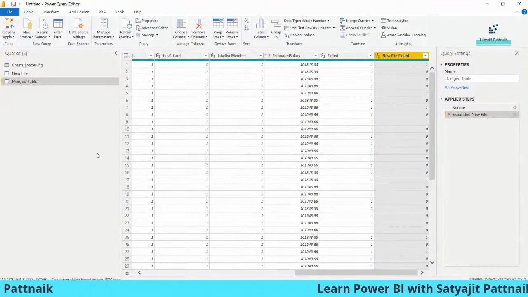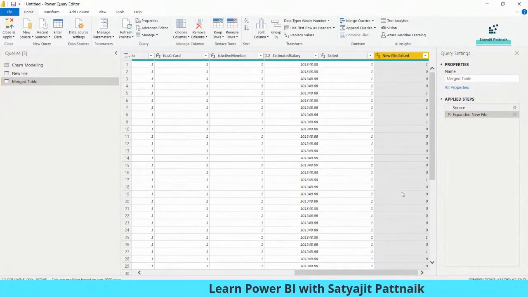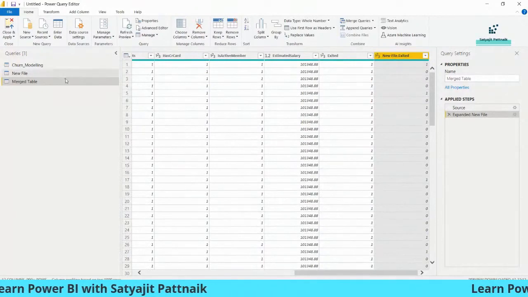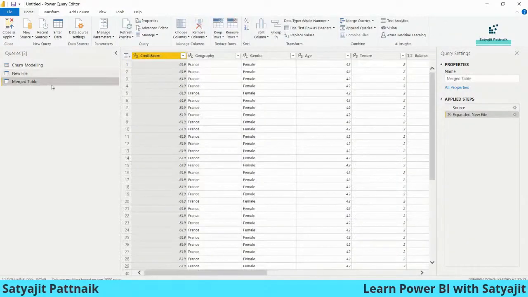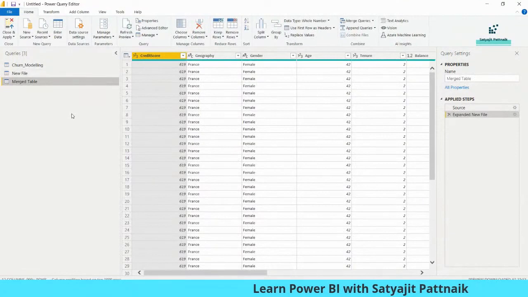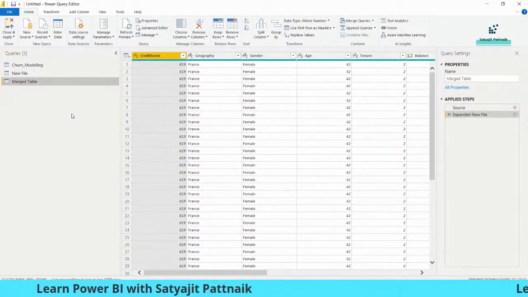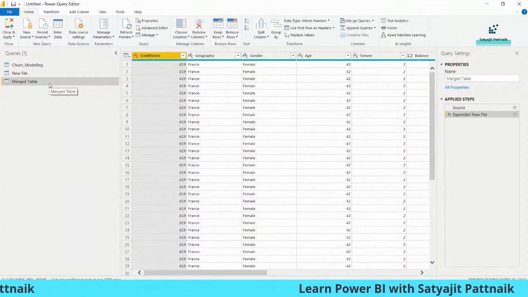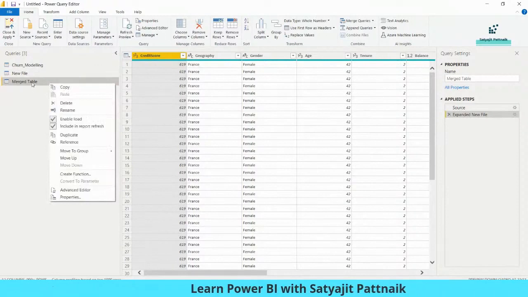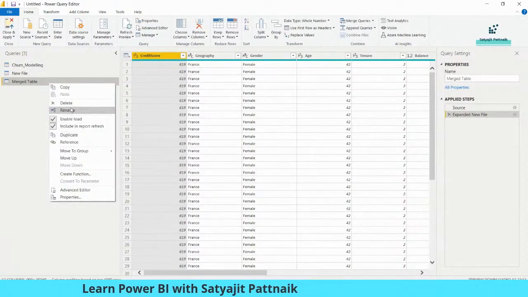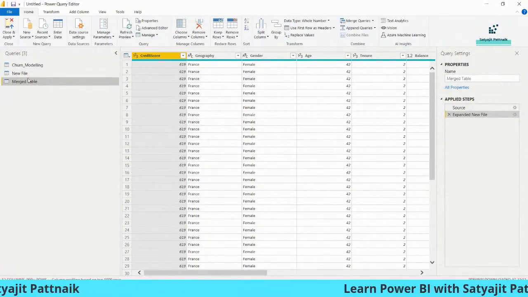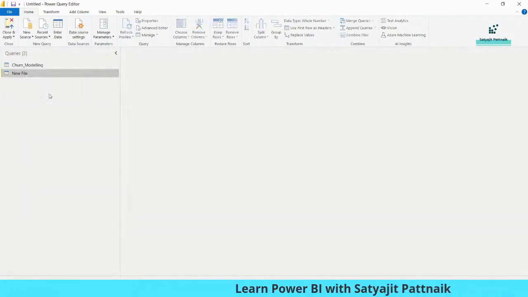Why is there different data in exited? Oh, it might be because of the join. But you can do hands-on practice on your data sets, and maybe you can get back to me if you still have any questions, right? So for the time being, I'm just deleting this, and I'm deleting this as well.